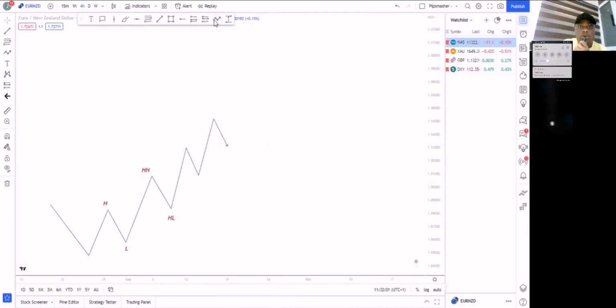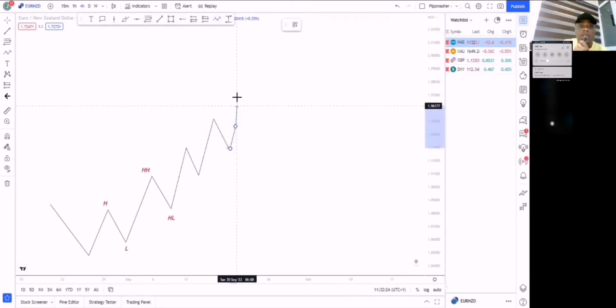Before this point will become a higher low, let's say at this point that the market has come back to retest this previous high. Let me adjust this to this point. Before this point could be counted as a higher low, we need to see the market take out this previous high, because the market could go halfway in between and then start tanking down.